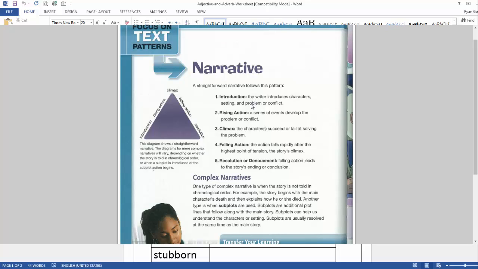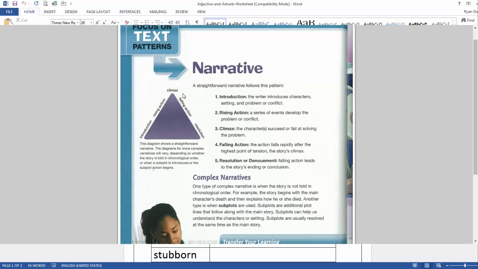Slow becomes slowly in a sentence. Okay, the falling action. I'd like you to do the same here. Use loud in a sentence as an adverb. Remember, an adverb is something that describes an adjective. So something that happens after the climax. What happens just after the highest point of tension?